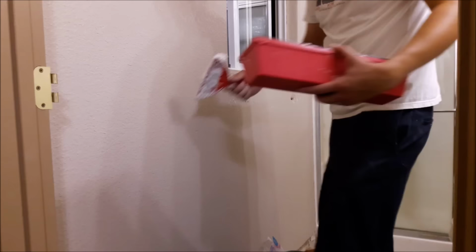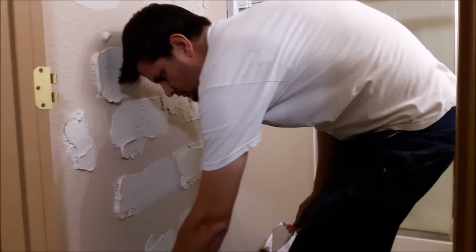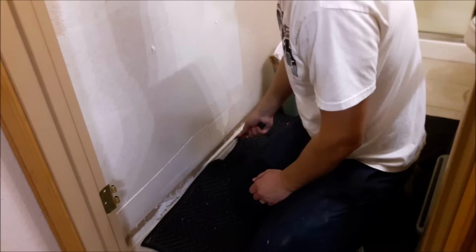Well, my wife hates the textured walls, and I'm doing what's called a skim coat. I could totally be doing it wrong, but heck, it worked. All I did was throw down a whole bunch of mud on the wall and then scrape it flat. It does take quite a bit of sanding to get it all nice and smooth and flat, but hey, you get the flat walls afterwards.